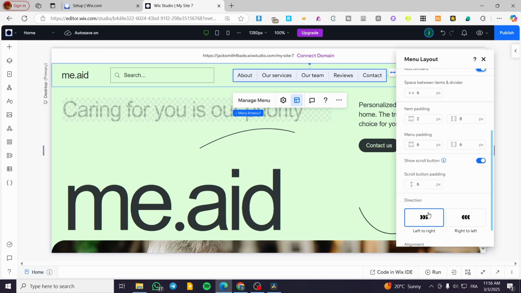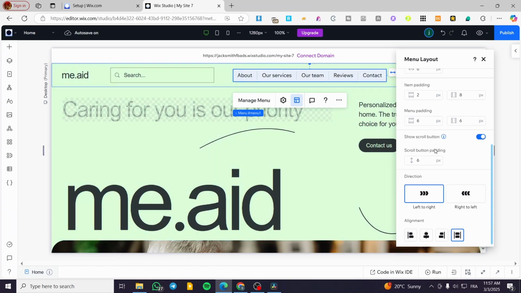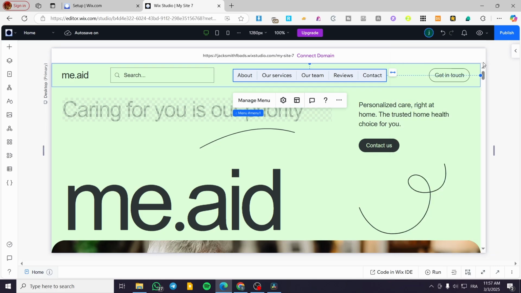Also, you can have here, as you can see, direction from left to right or right to left. Here it is going to be the organization of the menu items instead of having each one of the items set up, as you can see here, differently. Now we have the alignment. You can put it to the left, set up the left of the items to set it justified or whatever. This is up to you. And here we have it.